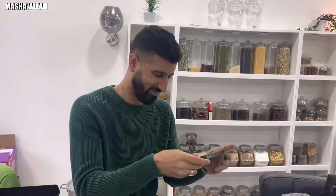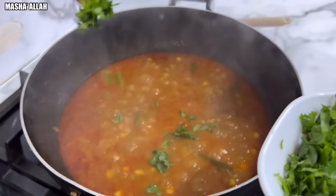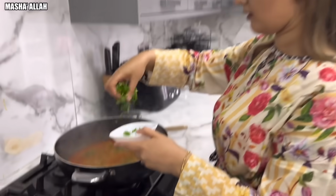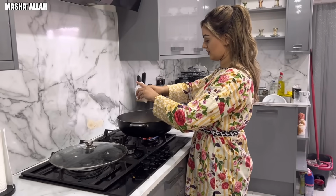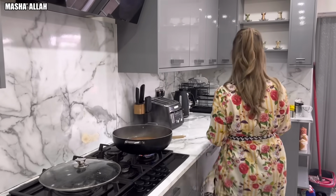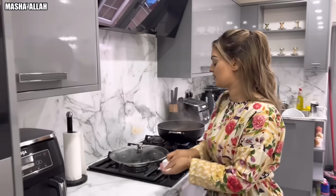Thank you, my love. Quickly, the last step is to add the coriander. Fresh coriander, mashallah. Smell this, isn't it beautiful? I definitely cannot wait to dig into them with fresh naan. I'm going to go for fresh, fluffy naan.